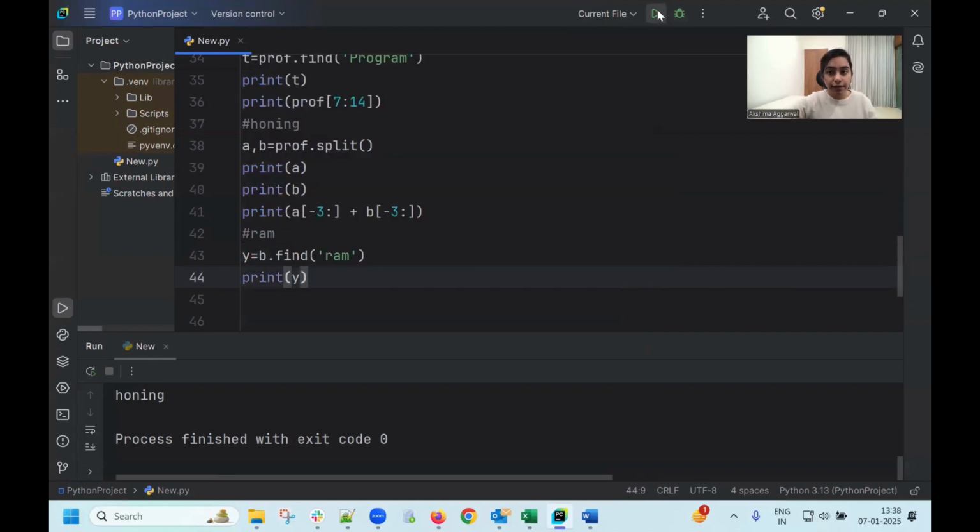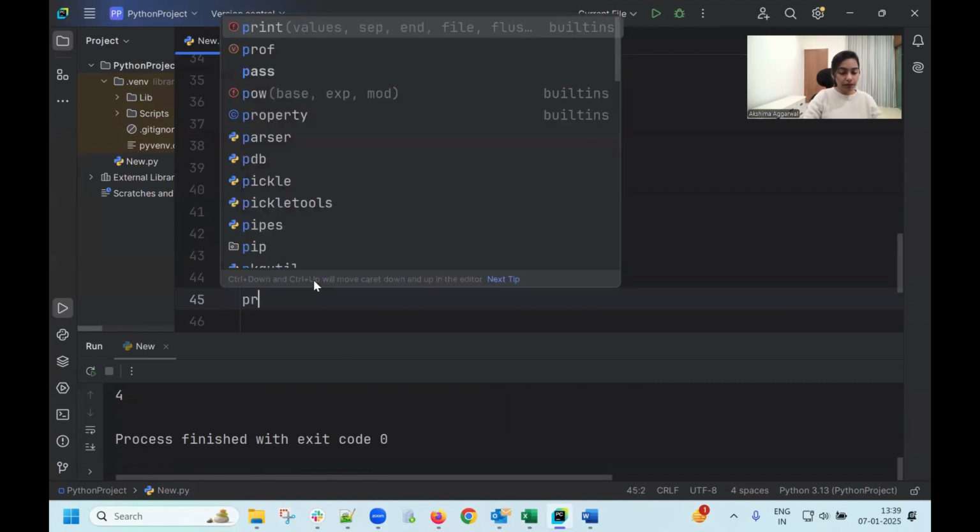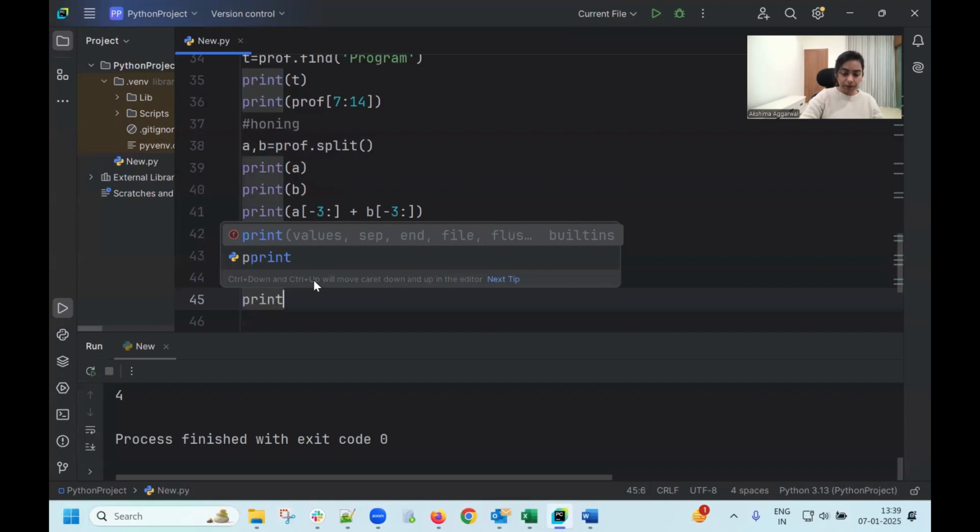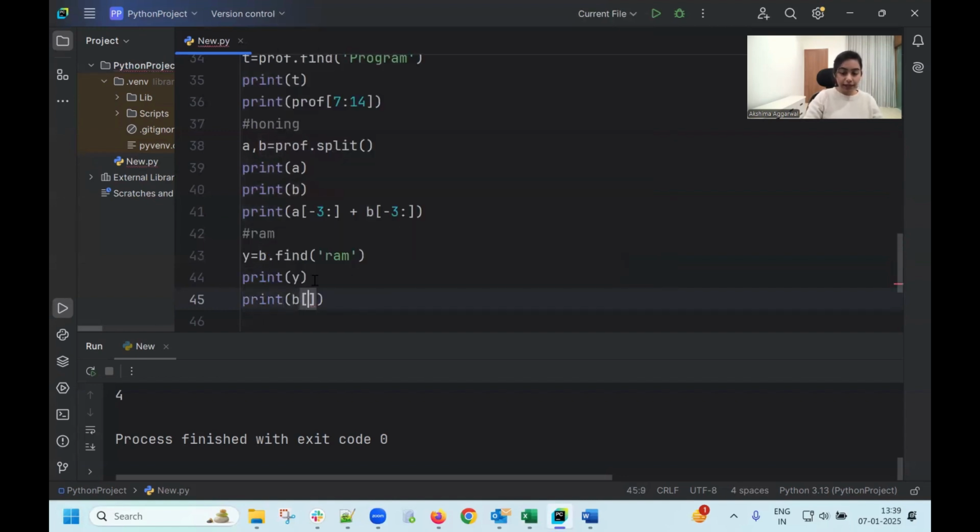Let's see what the starting index is. That is 4. Now, what is the length? How many characters are there? 3. So 4 plus 3, 7. Now, the starting index is 4. End index is 7. Starting index 4, last index 7. We are able to slice the word RAM from the whole string.